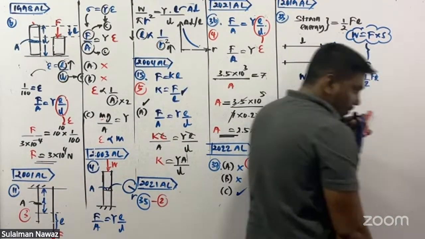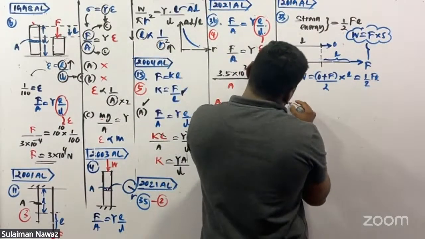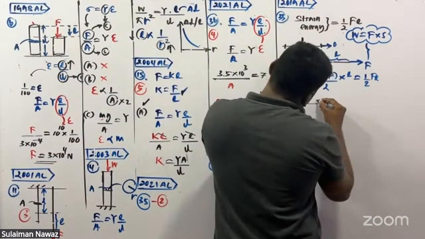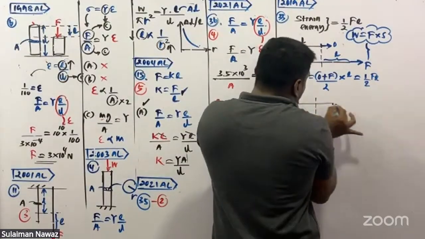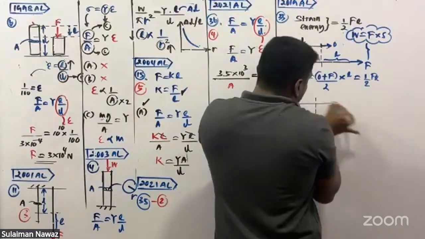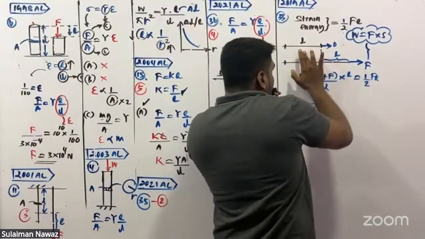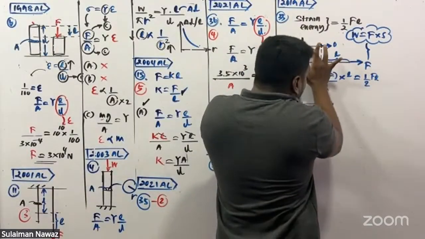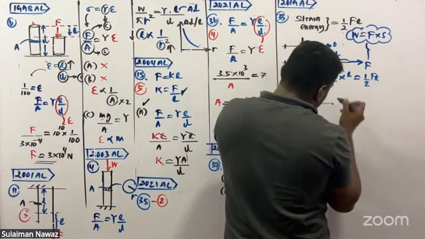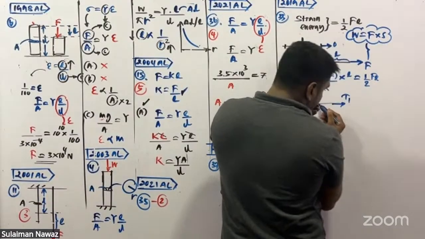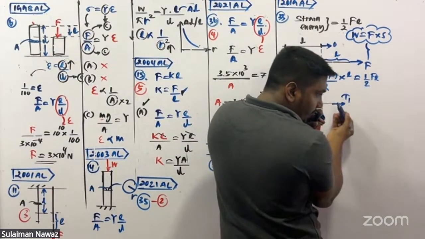They are telling that when the tension of a wire is slowly increased from T1 to T2, same story. But already, initially, this wire has undergone some tension. There is an external force acting on the wire. In the earlier case, the wire was initially at its natural length, so the external force applied in the beginning was zero. But here, in the beginning there is an external force T1.